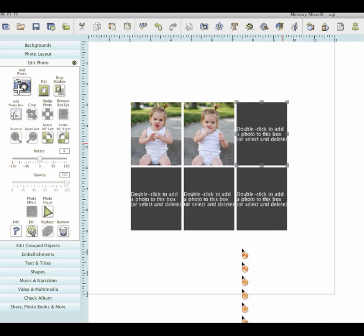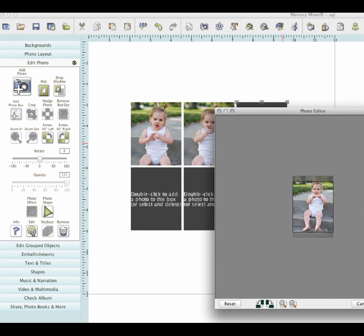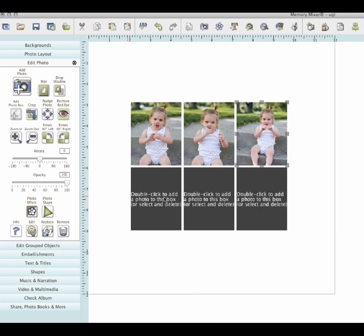You can think of an embellishment that you would like to repeat. You can think of a color that you would like to repeat if you want to do a mat around all your photos and then do a text that's the same color. So something that repeats that can help tie your page together is our first key design principle for layout, repetition.